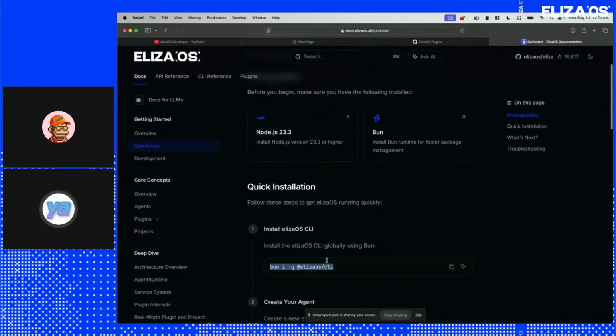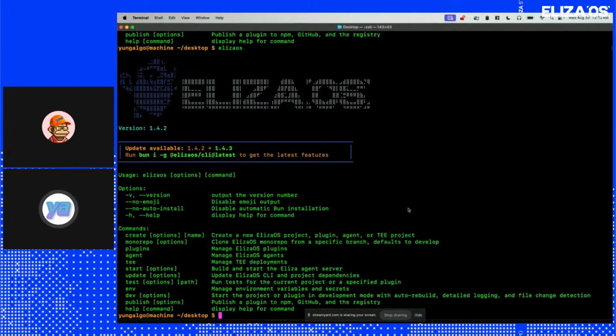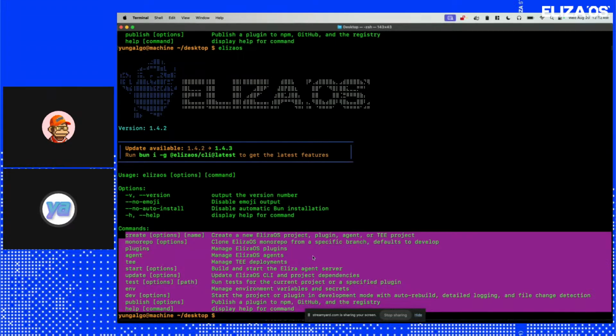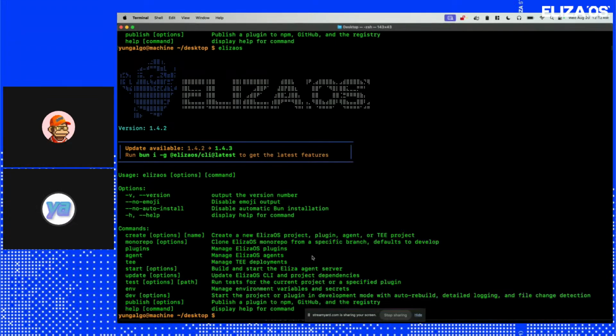So once you have the CLI installed, there's a couple things that we can do here. These are basically all the CRUD operations that you could possibly think of for Eliza. So we have create here, which is our main entry point. And from there, we have monorepo. This is not going to be useful to you if you are just trying to create your own project.